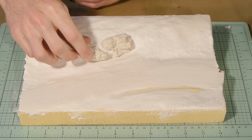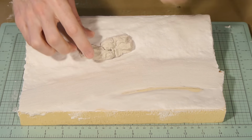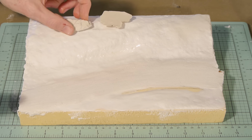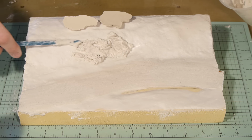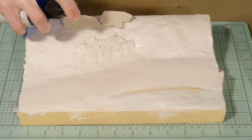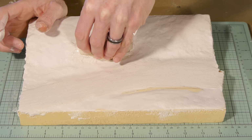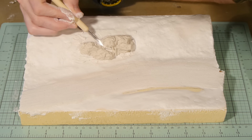I want to incorporate a small rock outcropping, so I used a Woodland Scenics rock mould, and once the moulds have dried, I test fit them in place. I use more plaster to fix them in place, however just be sure to thoroughly wet the area before applying the plaster to fix the rock outcroppings in place. Otherwise the plaster used to hold the rocks will not dry properly and will crumble away. Once the rocks are in place, I blend the wet plaster into the rocks and scenery.